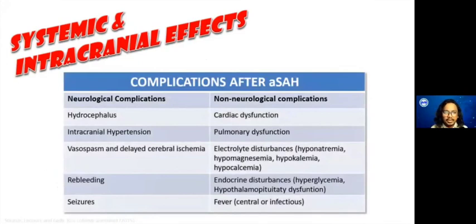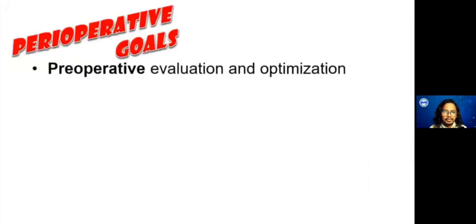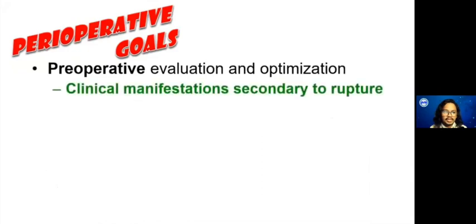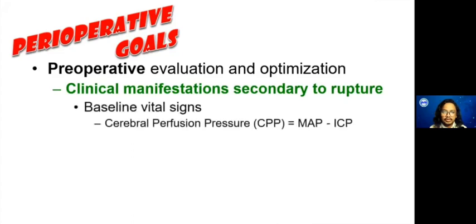Patients referred to us may present with a myriad of these signs and symptoms. Further investigation and optimization prior to surgery is essential, inasmuch as time allows prior to definitive surgical management. In addition to the usual preoperative evaluation, one should place extra focus on the aforementioned clinical manifestations due to the ruptured aneurysm. Reviewing the vital signs from admission to referral enables us to determine compensatory mechanisms at play and the level of homeostatic reserve that our patient has in terms of being able to maintain adequate cerebral perfusion.